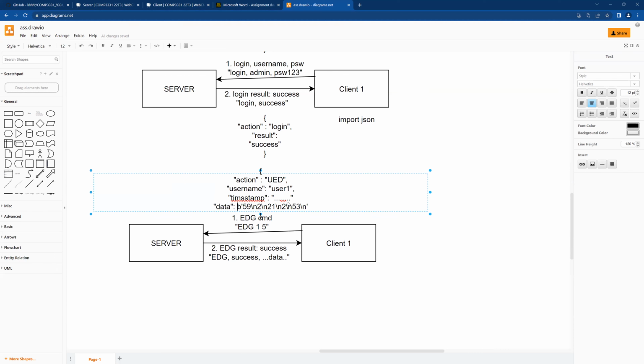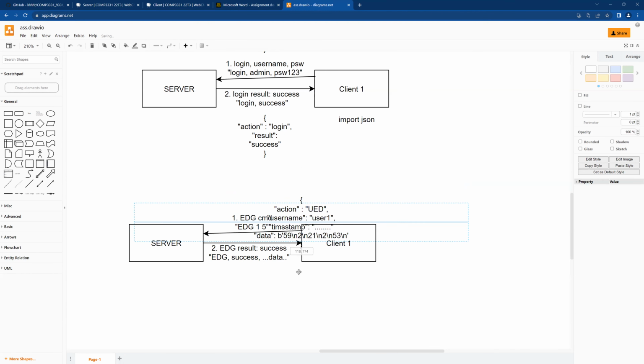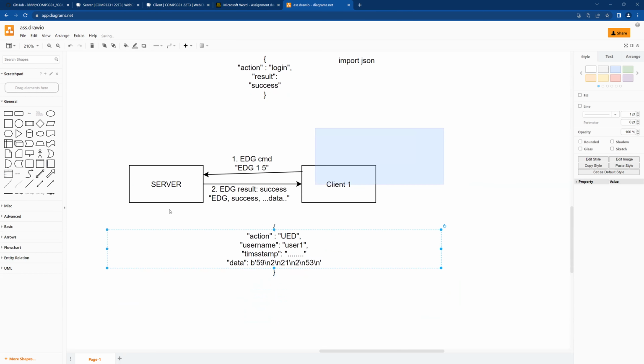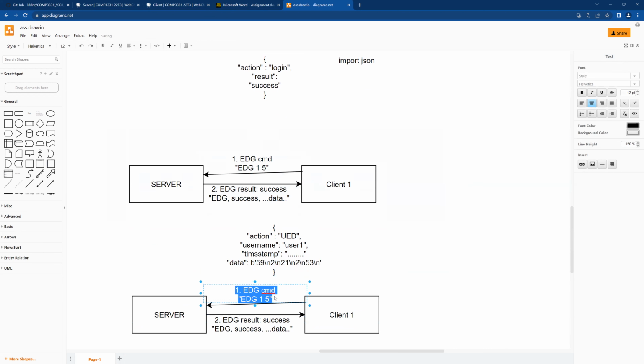Your data is this, something like this. So you can send a message like this. It will be easier for the server to handle it. So the server received the file, and it will be very easy to handle it.